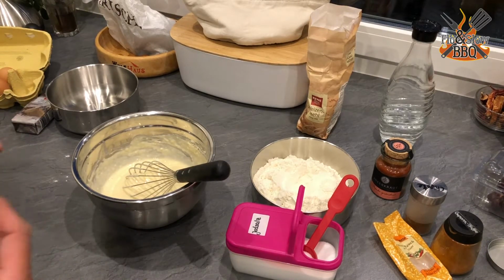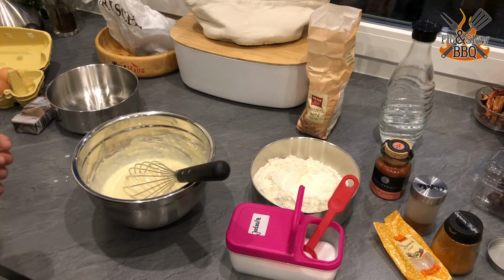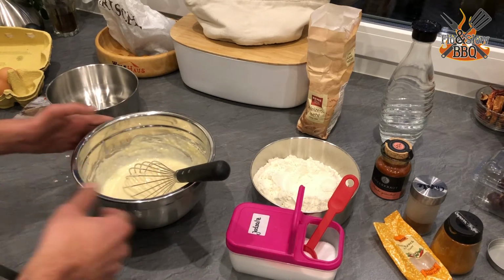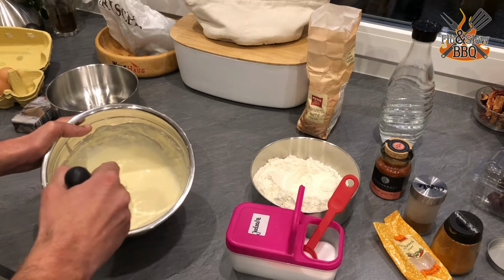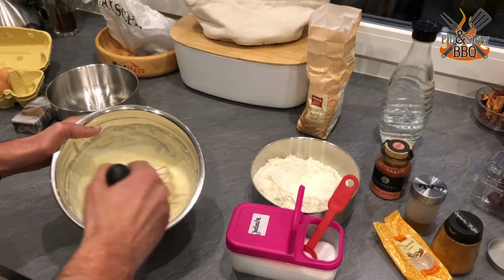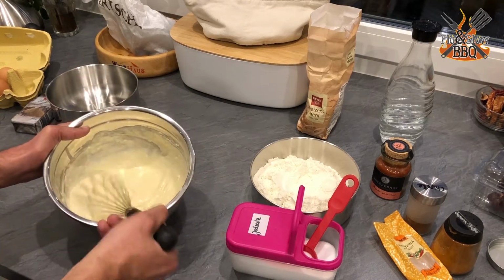Another thing I'm changing is I'm not using the breadcrumbs like I did last time. It had too much of a bready flavor to it, and I didn't like that too much. So I'm only going with a flour mixture and then the mix of 2 egg yolks, and now this is 2 cups of buttermilk and 1.5 cups of flour. Gives me this semi-liquid consistency that I'm looking for.